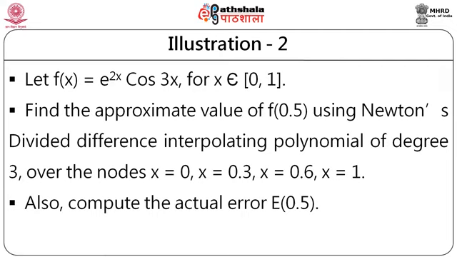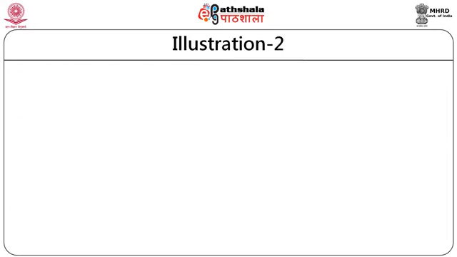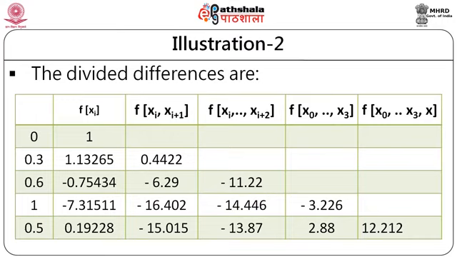This I also want to find out, because I can compute the actual error since I know the form of the function. If I do not know the form of the function, I cannot find the actual value of the error. So, first we need to compute the Newton's divided difference interpolating polynomials, and for that we need divided differences of all the orders, and that is what I am doing now here.